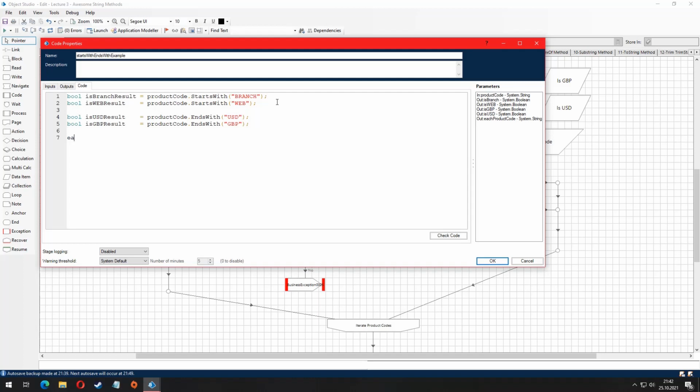I also created a text data item to see each iteration of product code, so simply I wrote eachProductCode equals productCode. Lastly, I will assign the values of my created boolean variables into the output variables of my code stage.